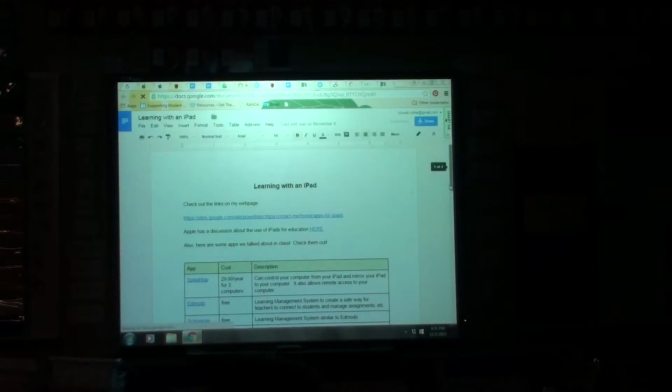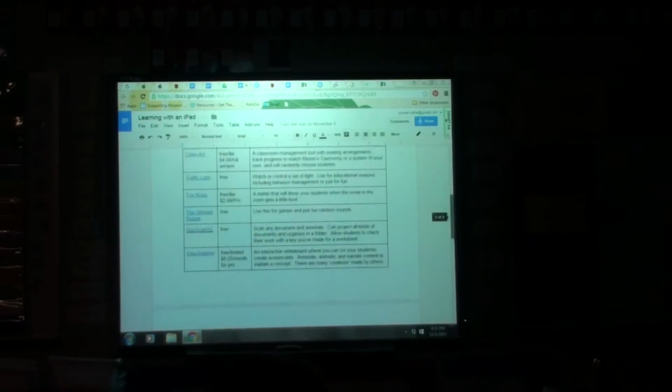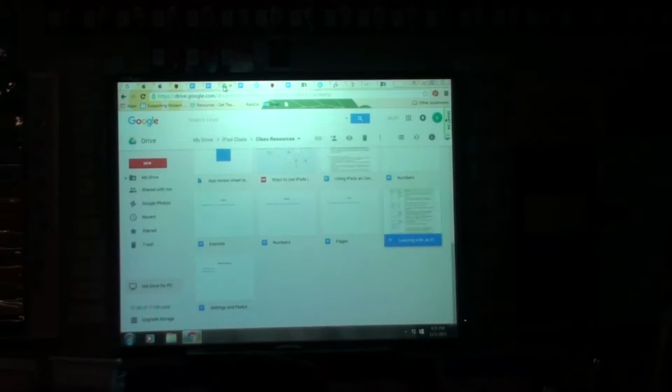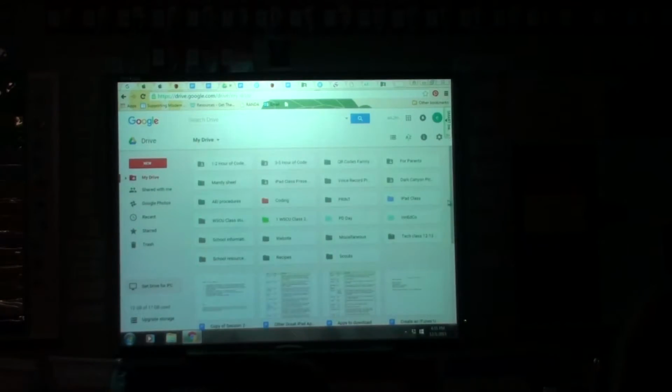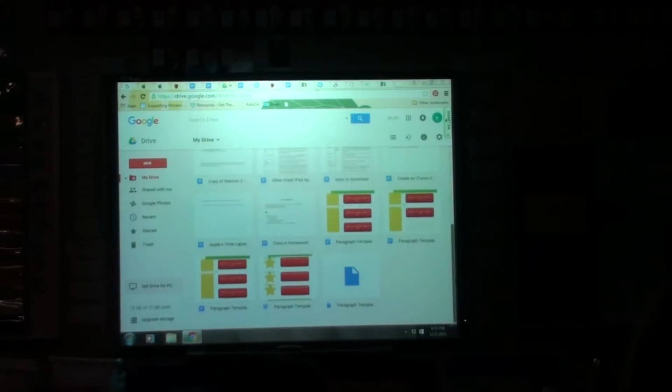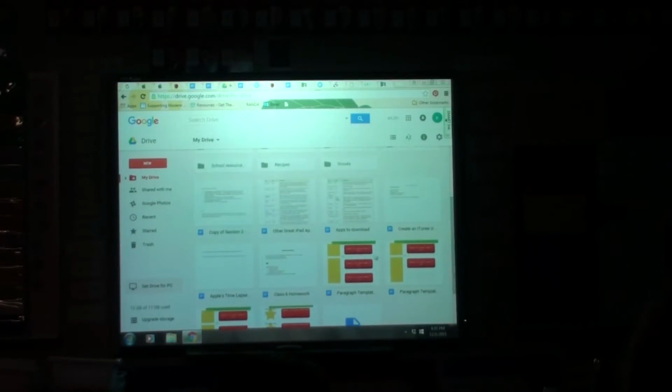Here's all those apps and what they do. But I put together another one, so let me go to my drive. We can access all of this on your drive.